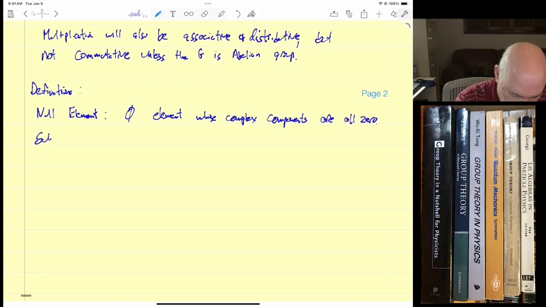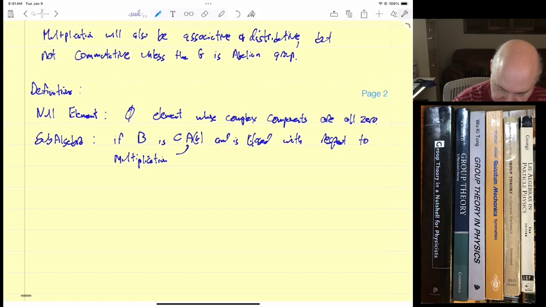Now the next thing I want to define is subalgebra. So if B is a subset of A of G, and I'm not distinguishing here between a proper subset or improper subset, and is closed with respect to multiplication, and this is the same multiplication as for A of G. Now there's no confusion. Then B is a subalgebra.